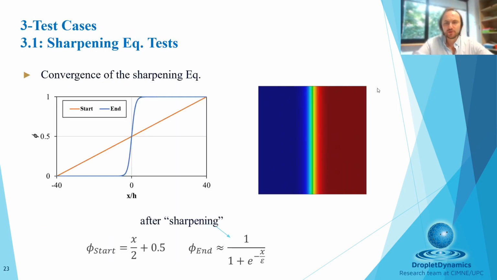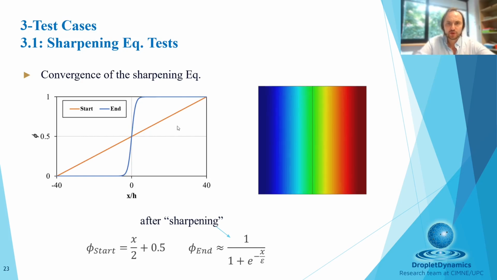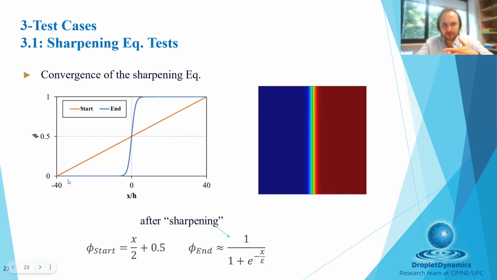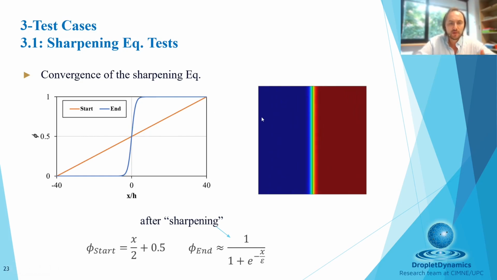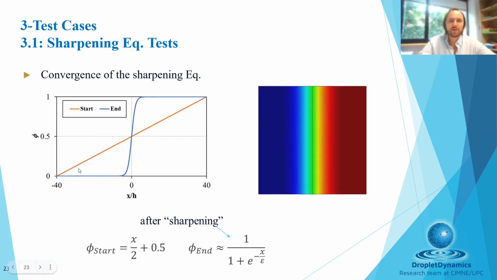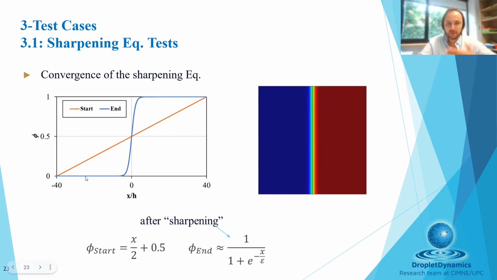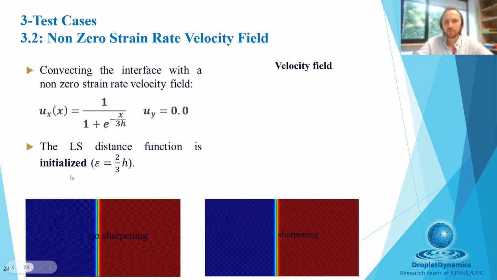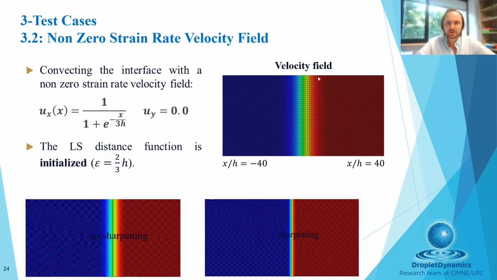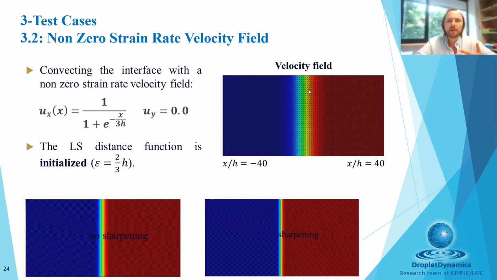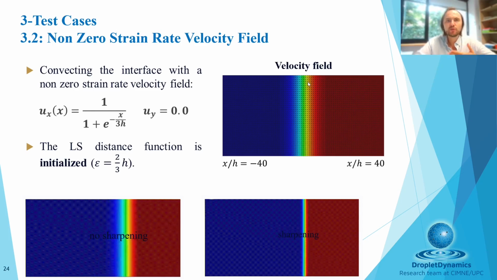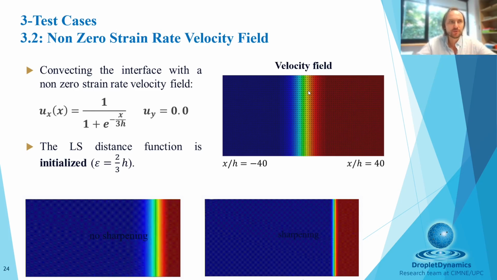Let me just show you a video which shows that solving the sharpening equation, you can even start not with the Heaviside function, even if you start with this linear function, steady state solution leads to recovery of the function that we want to obtain. But in practice, we give in the initialization step already this function, and then we convect and only recover it when it gets stretched or compressed. This is an example, a 1D example, where we have a straight interface, and we submit this domain to a non-zero strain velocity field. Okay, so there is some stretching.